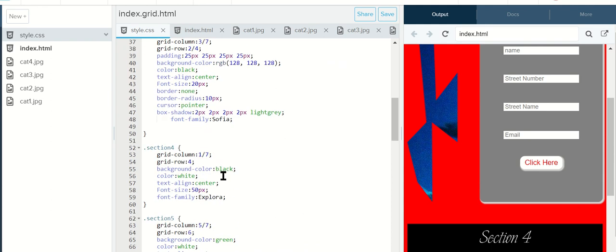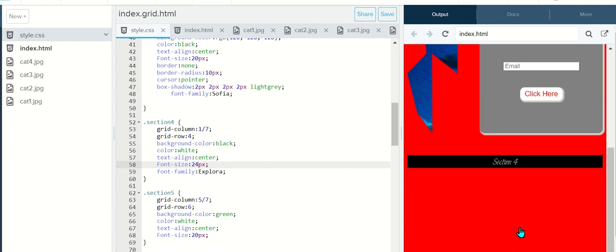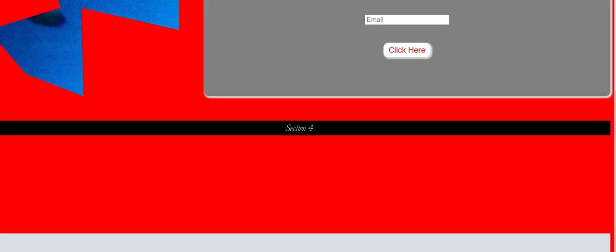I made some changes to section 4 in the last tutorial. So one thing I'm going to do is keep the text and the Explorer the way it is, but bump down the text size. I think it was set to 50. I'm going to set it to 24, okay? Make it a little bit more readable. And there it is right there. So this adjusted accordingly, but as we add more content, this black box is going to increase. Right now it's not that chunky, but it'll increase.